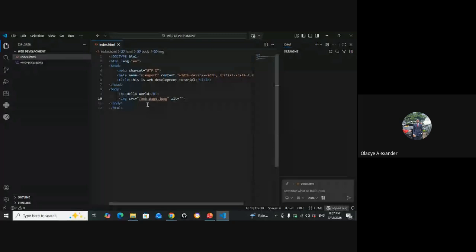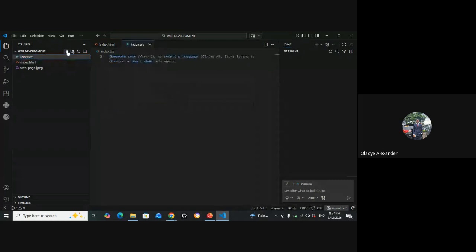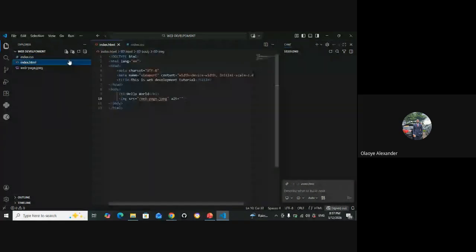So like I said, then you create a CSS file, index.css, for you to control the file, then you press enter. After you press enter, you locate where the HTML elements are under body.